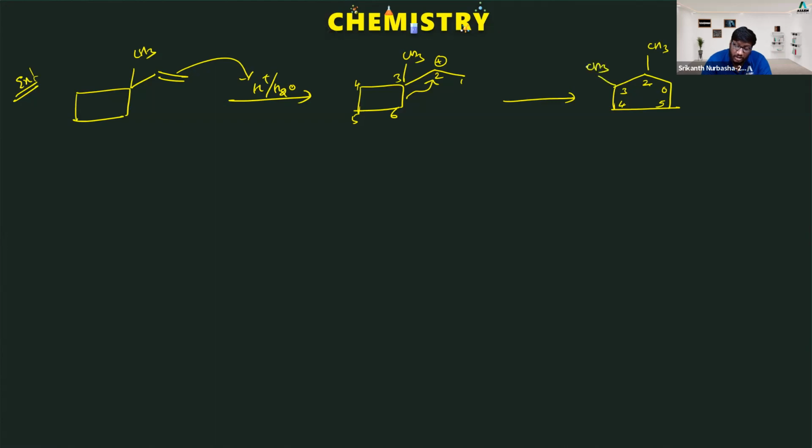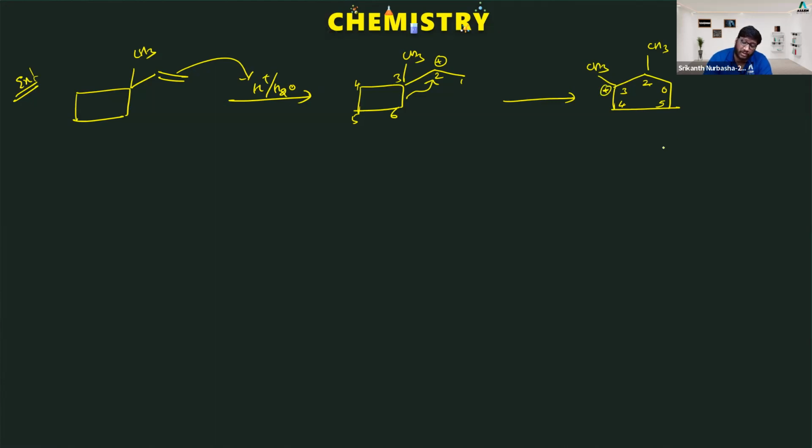Which carbon will get a positive charge now, students? Which carbon has seen the net loss in electron density, that will have a positive charge. Third. Third one, right? Because the 3,6 electron density is now shared between 2 and 6. Second has gained the electron density. Sixth, no loss, no gain. So third has lost the electron density, so third will get a positive charge.